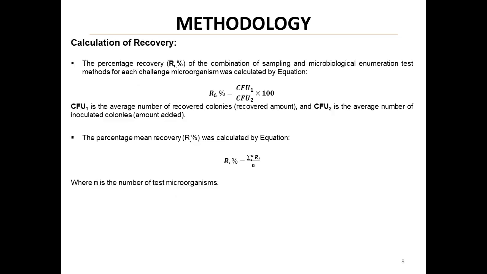After incubation, we counted the colony forming units (CFU) on each plate and used these formulas to calculate our recovery rates. The first formula calculates the percentage recovery for each individual microorganism, where CFU₁ is the average number of recovered colonies and CFU₂ is the number of colonies initially inoculated onto the surface. The second formula calculates the mean recovery across all five test microorganisms, giving us an overall picture of how well our sampling methods perform. These calculations allow us to compare recovery rates across different surface materials and between our swab and rinse methods.